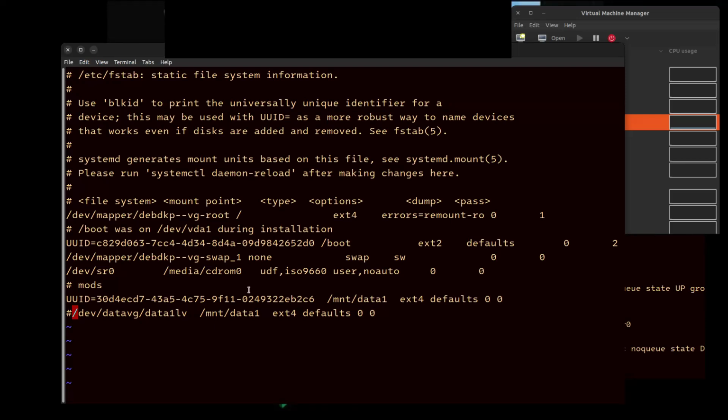This is the convention that is held to in production servers. You use the UUID. All right, so we actually don't use this second one. You may occasionally see it, but this is the correct way. This is what I want you to do.